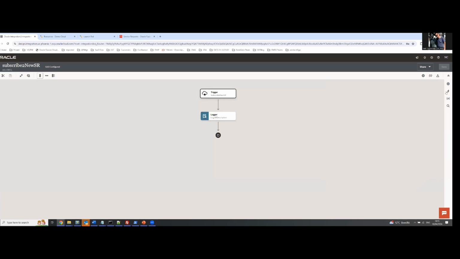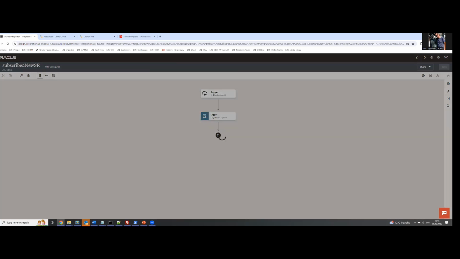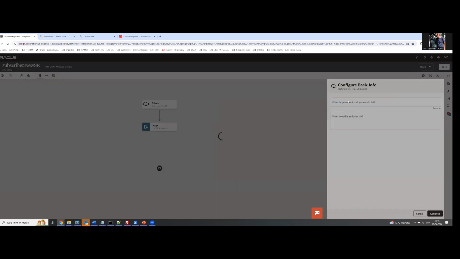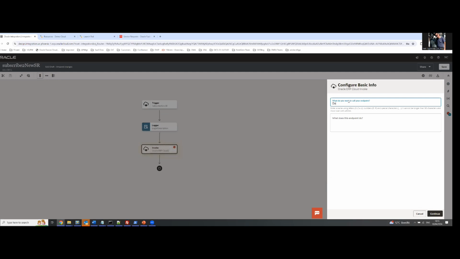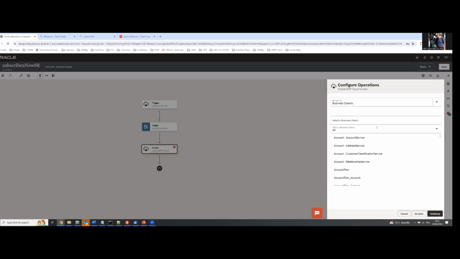Now, while we are here, let's drop that adapter as an invoke. So this is a trigger, and you can see what functionality is available here. Do something, and we go in here and we look, and we can see: do you want to query, update, or delete information in Fusion? Do you want to import bulk data into Fusion, or do you want to send files to Fusion, etc.? So it really is functionally driven.